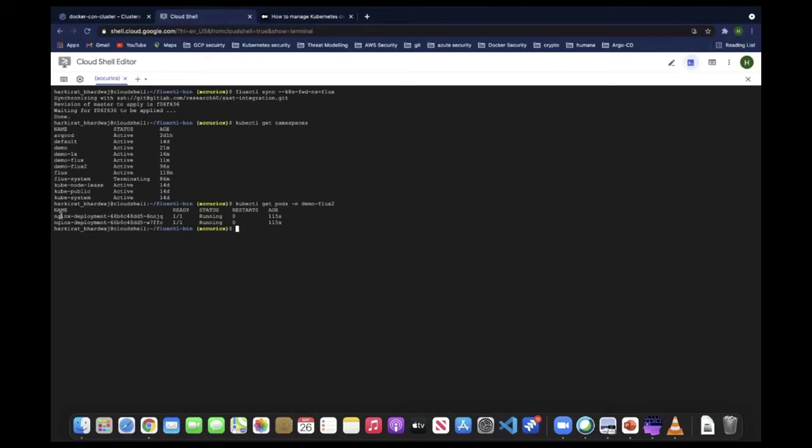So the developer just made changes into the deployment YAML file, or just made changes into the IaC file. And that change has now been synced with the cluster state. That means that Flux is a GitOps tool, which is automatically syncing the state with the IaC. So that's why you're able to see Nginx being deployed.